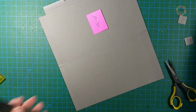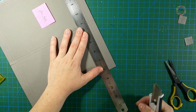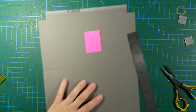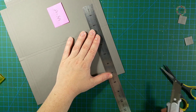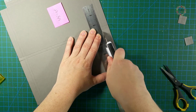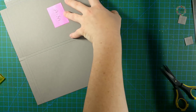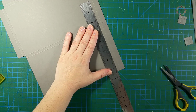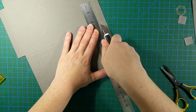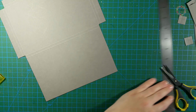Now I will just take the craft knife and I will cut along the long score line. If the paper is like that on the surface, I will cut along the left side of the score line here. Then I will flip the page like that. And once again, I will cut along the left side of the score line down like this. Okay, this is what we have so far.